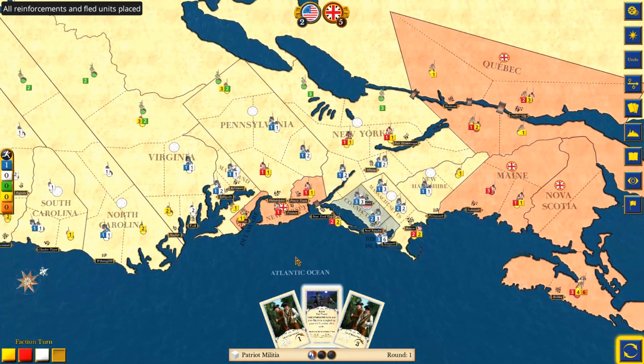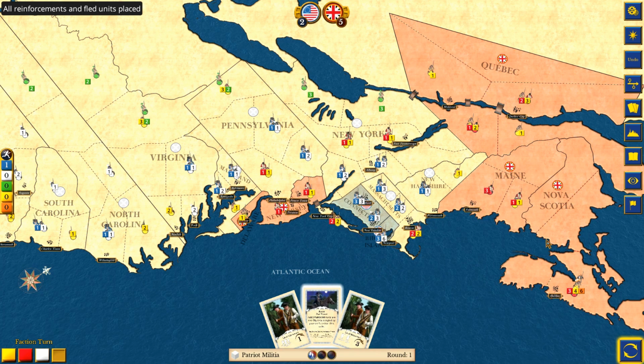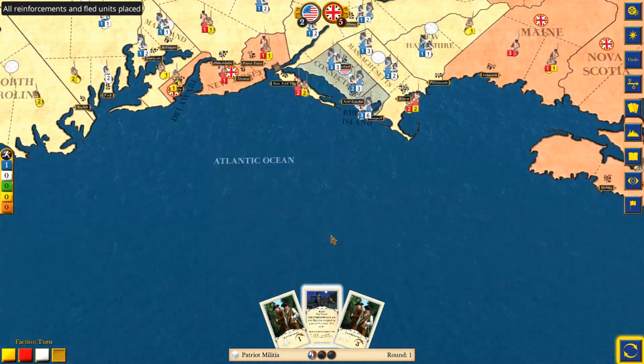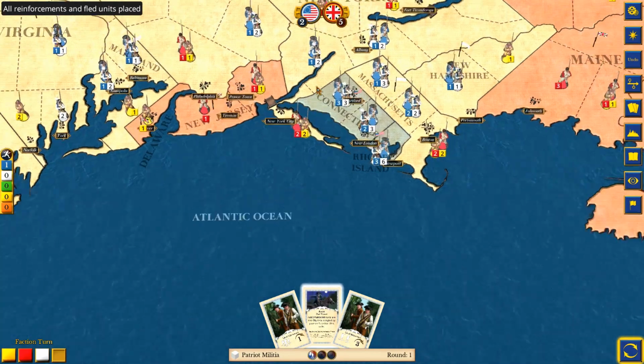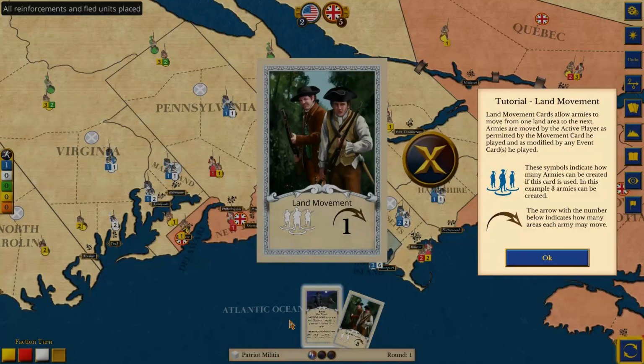All right, so looking here, you can see he's got control of Quebec, Maine, Nova Scotia. Lots of areas up there. And I guess I get 2 because Rhode Island counts. So I'm definitely going to move into Massachusetts here. And we're going to lock down Massachusetts as well. And maybe we could go for New Hampshire, although that's stretching it a bit.